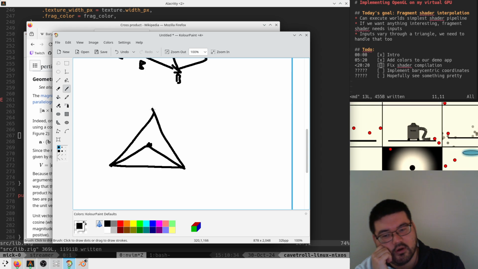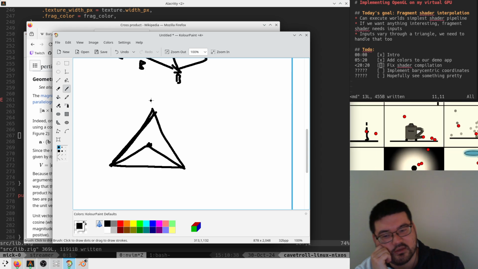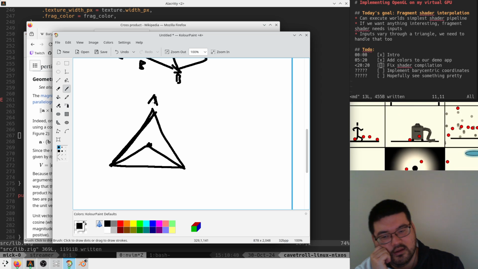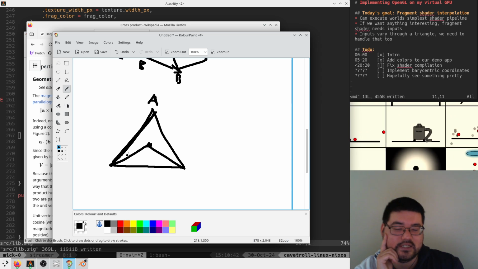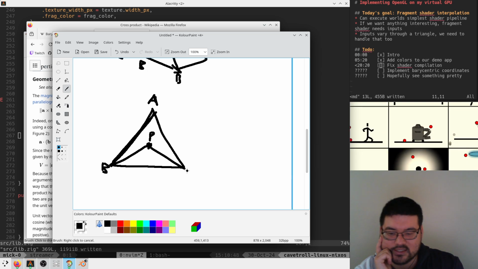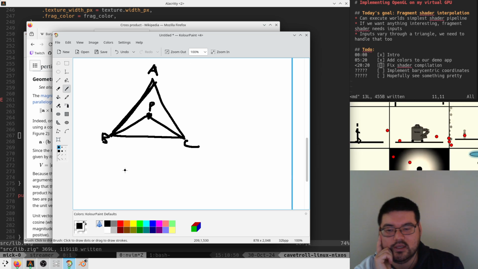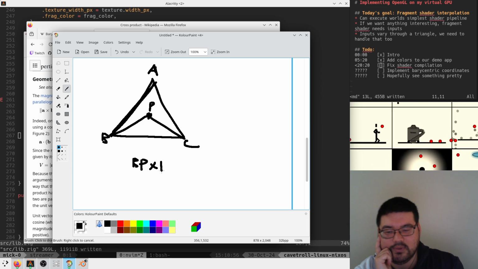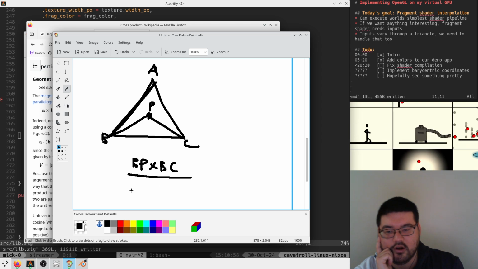So if you're trying to figure out how much of this component of A is represented by this point, which we'll call P, with B and C, all you have to do is take the magnitude of BP cross BC over BA cross BC.